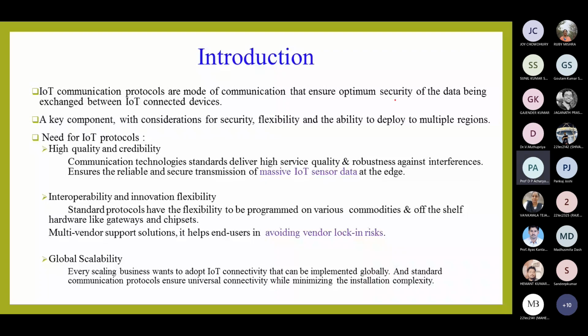When we talk of remote accessibility and remote controllability, there has to be a secure, reliable, established communication between these. The communication has to be point to point, point to multi-point, machine to machine. Different ways the communication can happen.